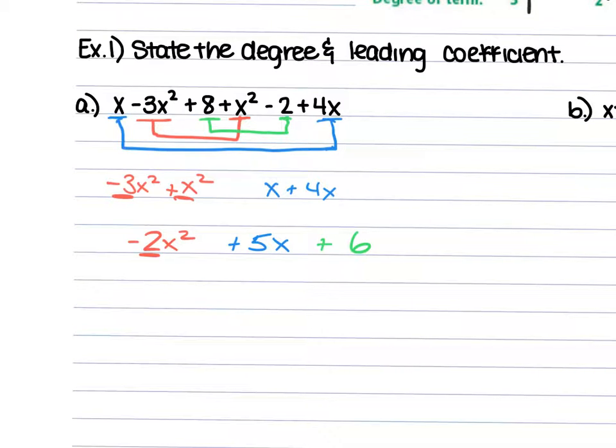So let's talk about now what is the degree. Let me switch to black just so I'm not color coding this. Degree of this polynomial. 2, because that is the highest exponent I see up there. The degree is 2. Now, the leading coefficient, I'm just going to use LC for leading coefficient, is what? Negative 2.